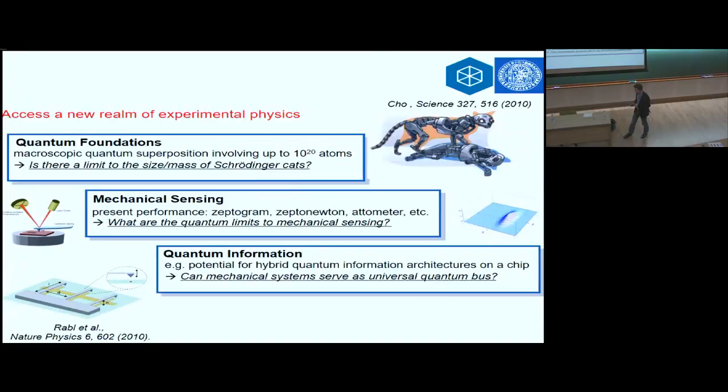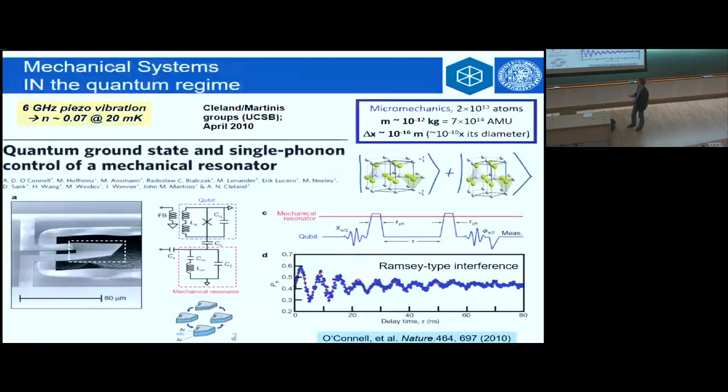And the whole field is not very old. I mean, there have been ideas around for a long time on radiation pressure. But experimentally, this really started in 2010, when people could do a quantum experiment with such a macroscopic resonator. So in this groundbreaking experiment, which is not optomechanical, you have this resonator. It's a layer of aluminum nitride and aluminum, and that's piezoelectric, and therefore it couples to an electric field. And the compressional mode has something like 6 gigahertz. And 6 gigahertz is such a high frequency that the ground state energy of h bar omega is larger than the thermal energy k_B T that you would get in a cryostat at 20 millikelvin, which one can basically buy off the shelf. I mean, they're pretty expensive, but you can buy them.